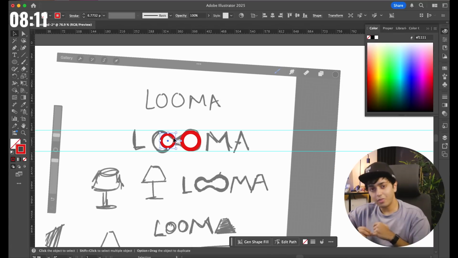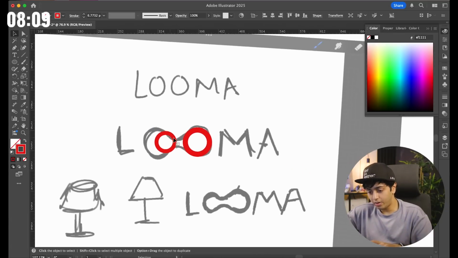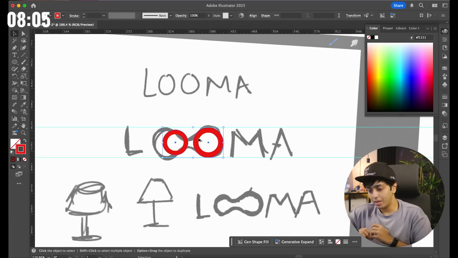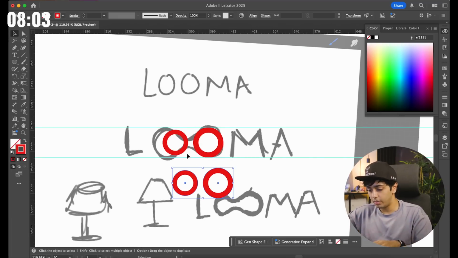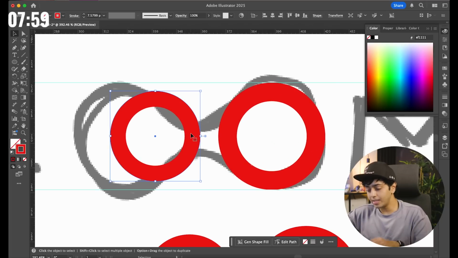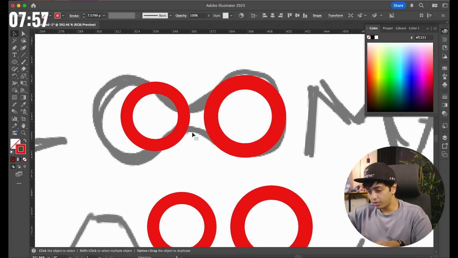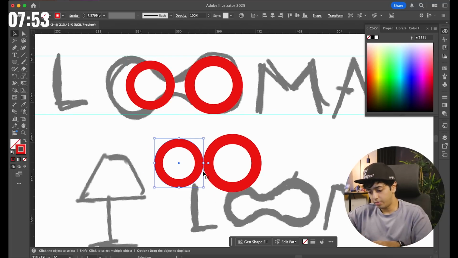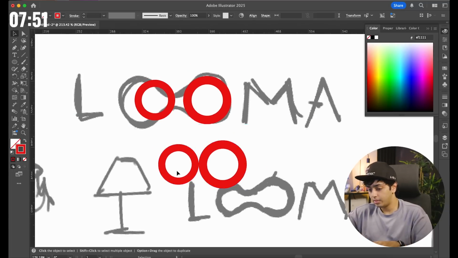There's probably a better way to do this, trying to combine two shapes. I don't remember how you do that. But yeah, we're not going to make it too small, because we want both the O's to be visible. So that's something what we're going to do. In fact, I'll also try a variation where I leave the two circles like this itself, or joint like this. Let's see how that goes.